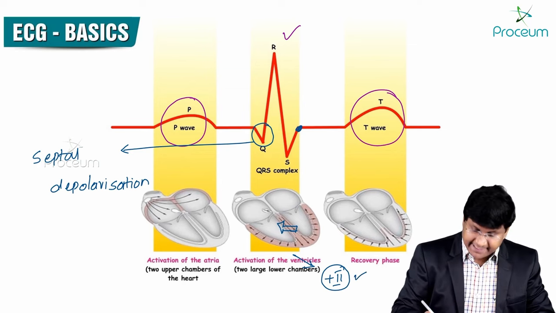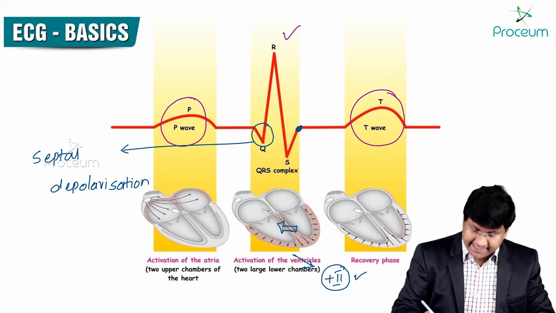And you take lead 3. Lead 3 will measure the potential difference between the left arm and the left lower limb, right? That means left lower limb will be positive and left upper limb will be negative in case of lead 3. So these are your bipolar leads. Now, the next point is you need to know about the chest leads. Chest leads are also unipolar leads.